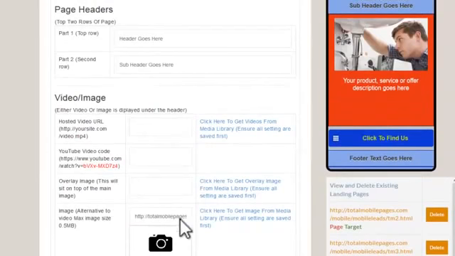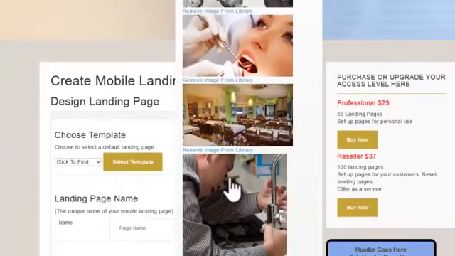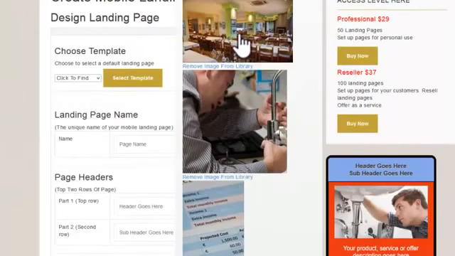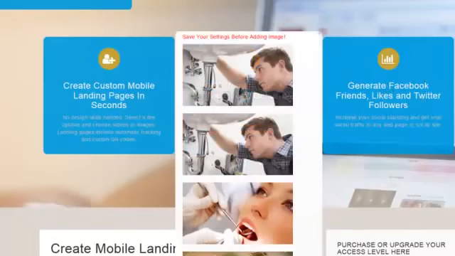And now, as you'll see, not only is it displaying in my preview, if I check here on the side, I can actually check the media library, and I can see now that I've got an image up here. In fact, I can select any of these images if I wanted from the media library. And of course we can then get an overlay image.